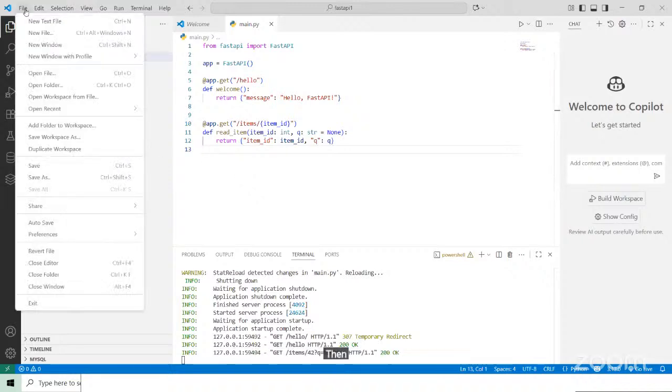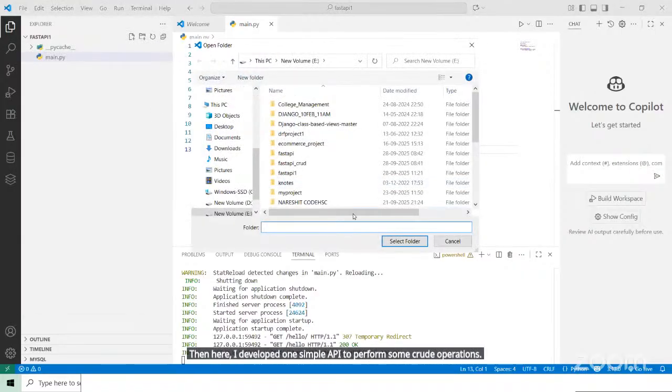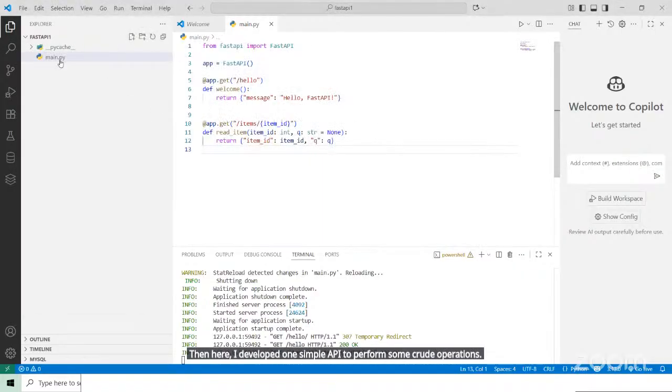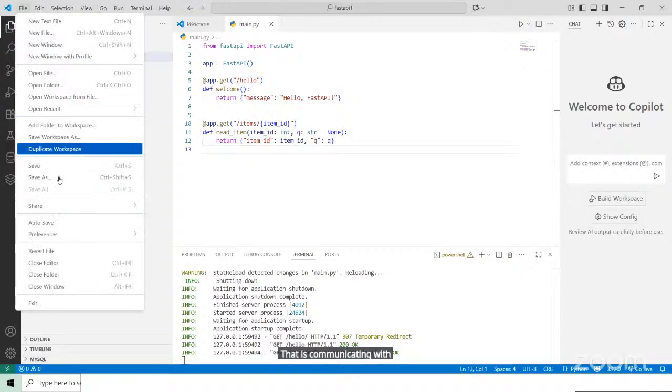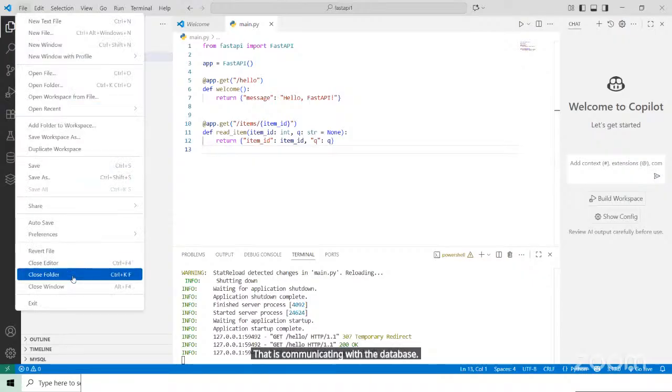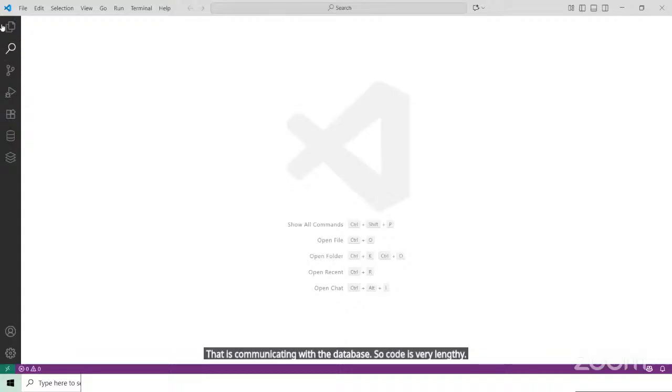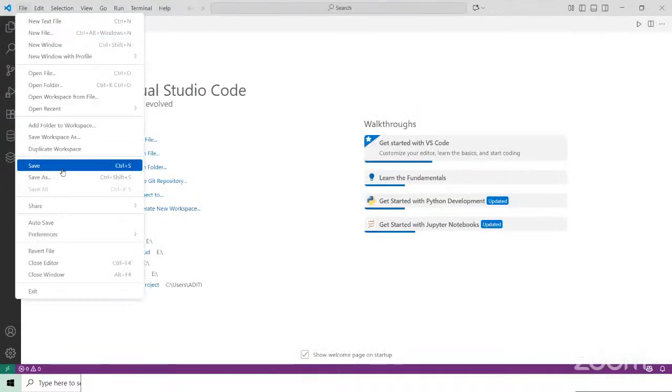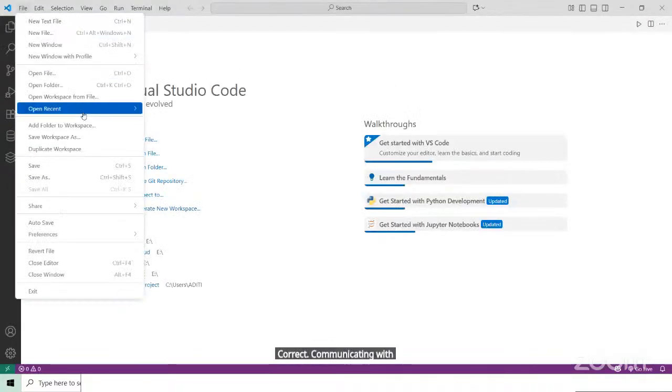Then here I developed one simple API to perform some CRUD operations, that is, communicating with the database. The code is very lengthy.